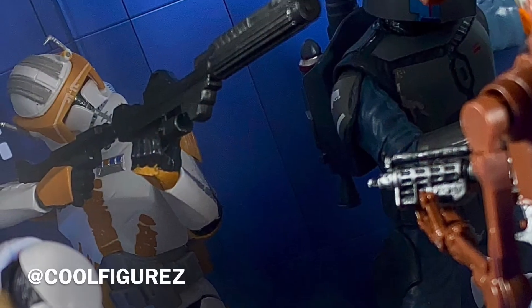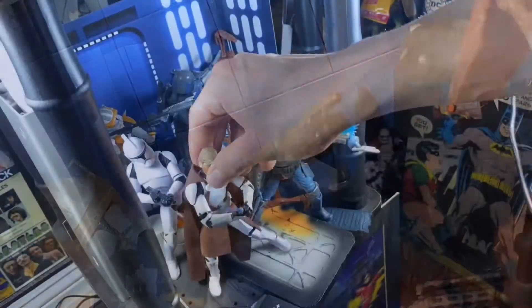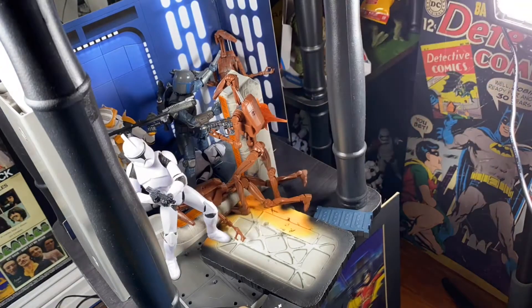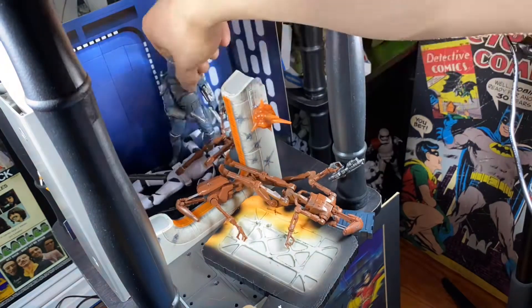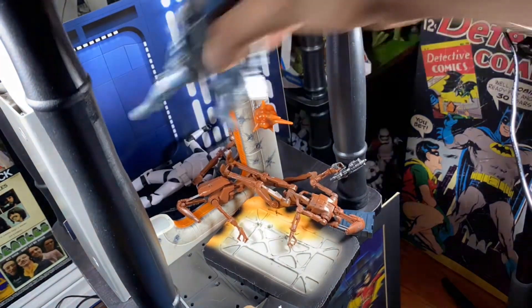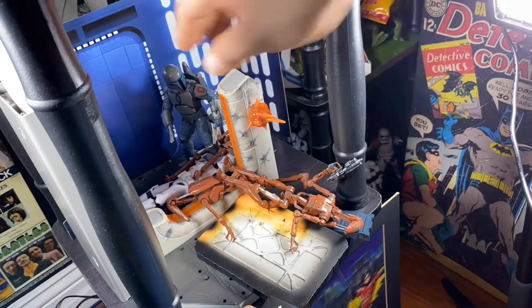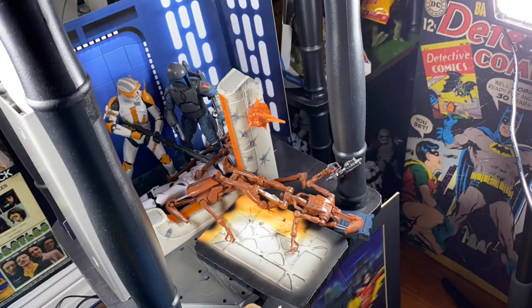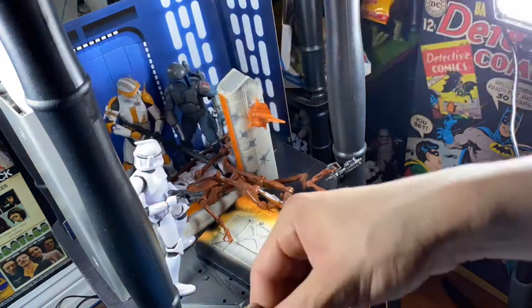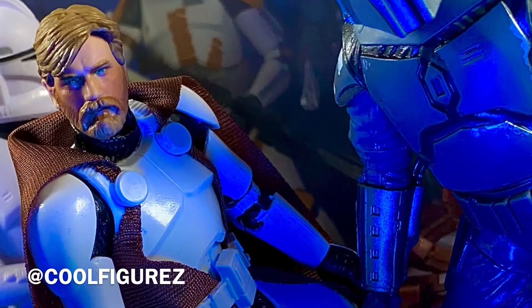So I reimagined that with Kenobi having gone to Mandalore to help liberate it from Maul. You see them fighting side by side with the clones and everything going well — but as we all know, spoiler alert if you haven't seen Revenge of the Sith, Order 66 is just around the corner, friends become foes, and surprisingly some foes become friends, as we've learned throughout the Star Wars series.